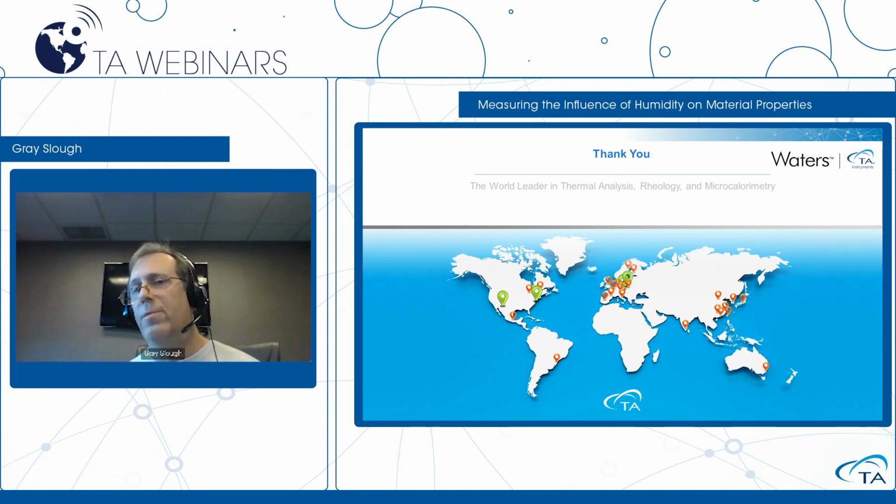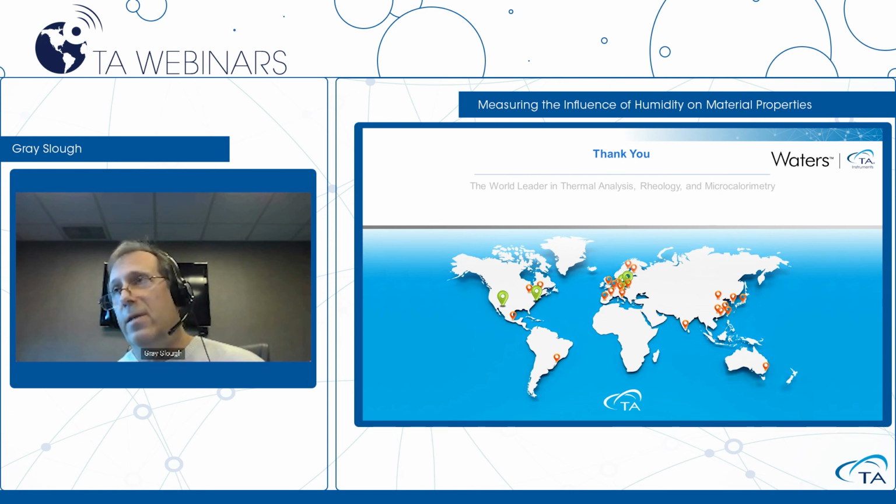the most popular probe because you're going to have much faster absorption of water through thin films or fibers. But other types of probes that we offer, as mentioned previously, except for the volumetric probe, they're exactly the same as with the TMA. So there's an expansion probe, which has a particular surface area that it sits on top of a sample. There's a macro expansion probe, which has a larger contact area that it applies to a sample. There's a penetration probe, which has a smaller contact area.